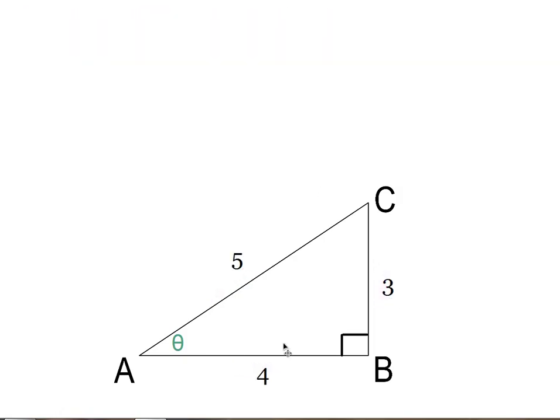So I'm going to take this triangle and I'm going to put some side lengths on it. So now my hypotenuse is five. I have one leg of the triangle that's three units long. And the other leg is four units long. If I look at, again I'm going to have angle A be theta. If I look at the sine of theta, remember sine is opposite over hypotenuse. So I take the opposite side which is three over the hypotenuse which is five. So the sine of theta is three fifths. That means the opposite side to the hypotenuse has a three to five ratio.